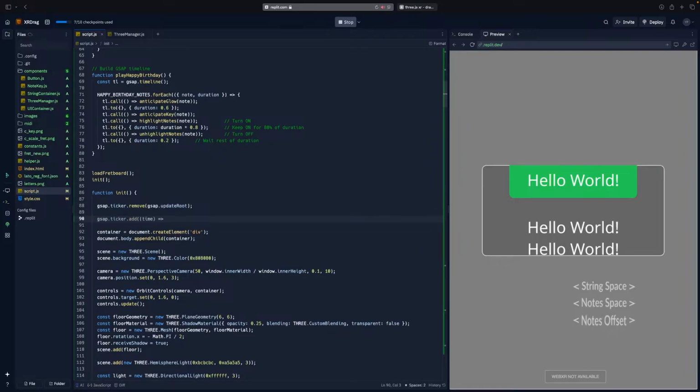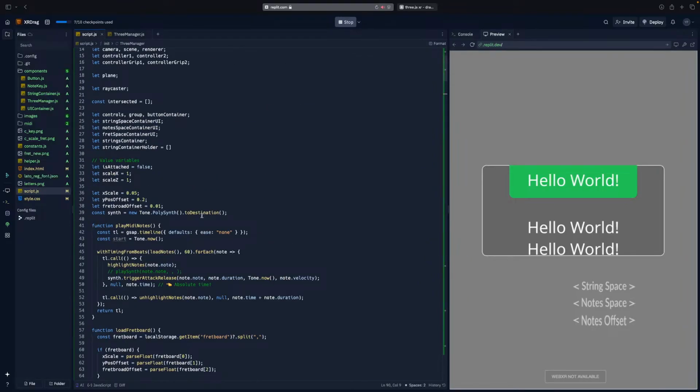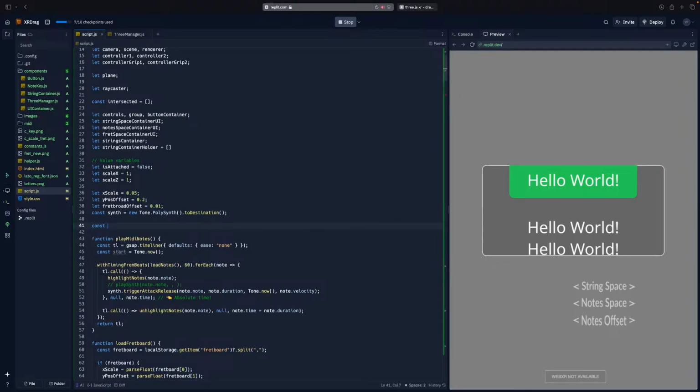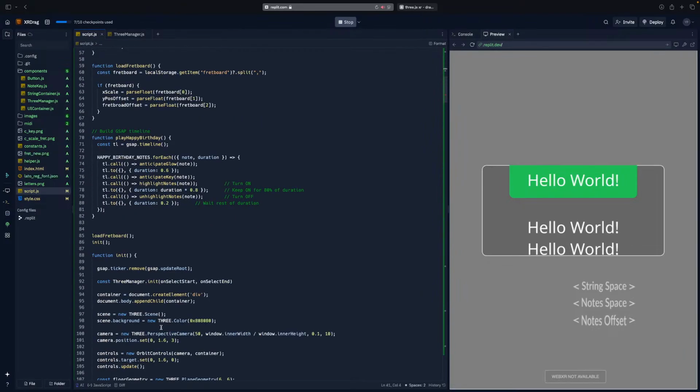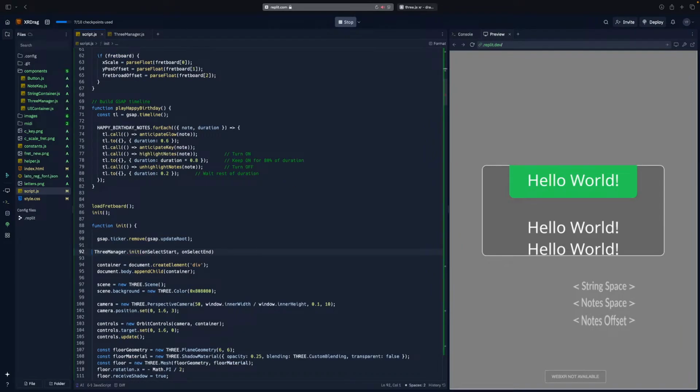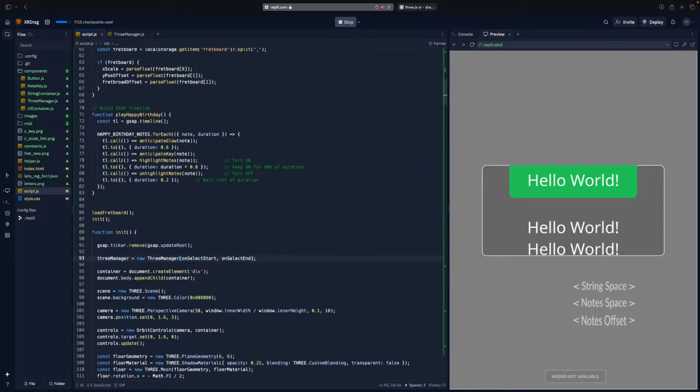And then in this file we can have three const, let's declare it on the top of the file, const threeManager, and let's declare it as let, because we want to initialize it inside the init file. So threeManager is equal to new ThreeManager, and then we can import the file, import the component that we have created.